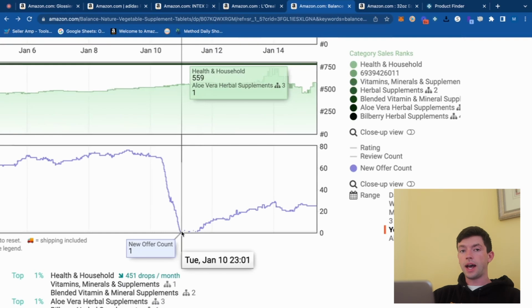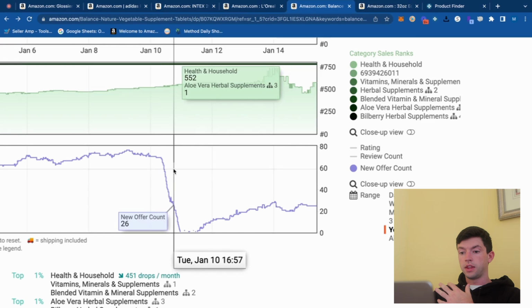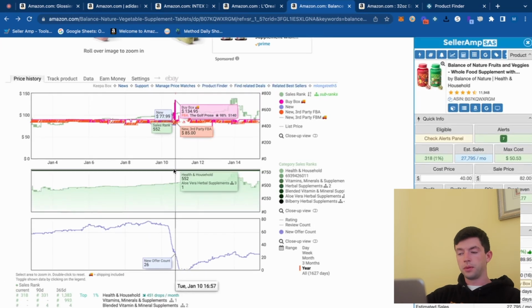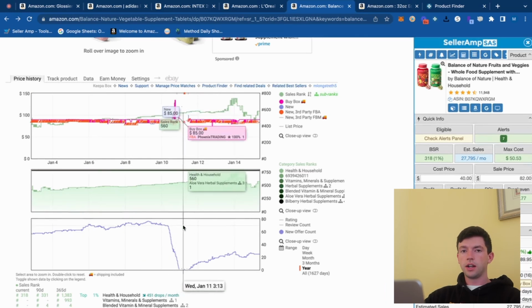So this is a product I would absolutely want to avoid, because I could see that the listing owner, most likely the brand owner, basically just kicked everyone off the listing and said, no, you guys can't sell this. And now we are reselling products on Amazon as resellers, so people can do that all the time, but we can see, looking at some of those past listings, stuff sustains over time, and that typically doesn't happen, especially on established brands that you can trust and look at dozens of different listings. This is a listing.